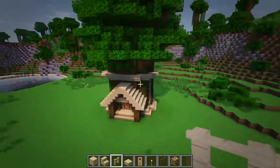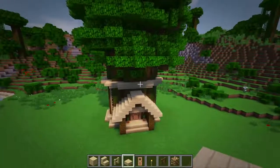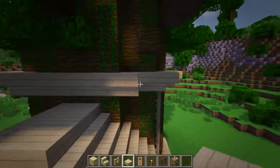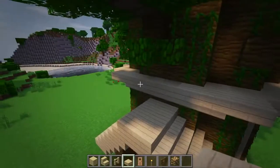Next, we will add birch slabs off the ends of this upper section for the balcony walkway. So let's start at the front and add a slab at both ends of the stairs so this section is 8 blocks wide, and then extend 2 rows of these slabs out from this 8 wide section.